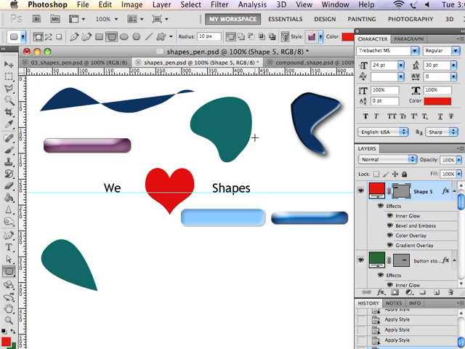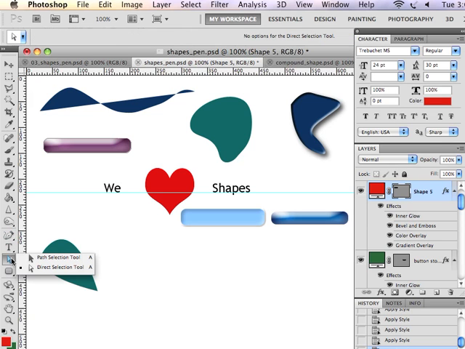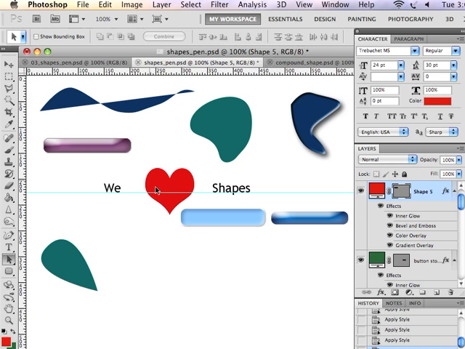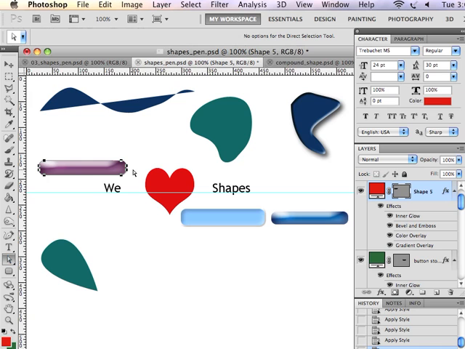Now this is a little bit different from creating a compound shape, and we'll talk about how to create a compound shape and how to further control points using your direct selection tool. But this concludes your introduction to working with shapes and the pen tool, and also understanding the difference between the path selection tool, which selects the path in general, the entire path, versus the direct selection tool, which only selects a specific point of the object. I encourage you to experiment, play, create different shapes, apply layer styles to them, and just see what you can do.